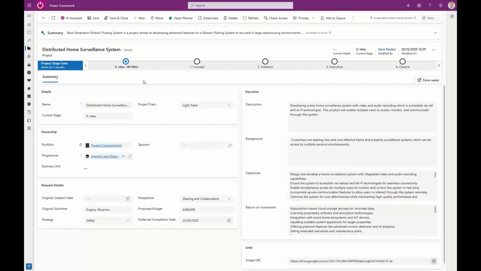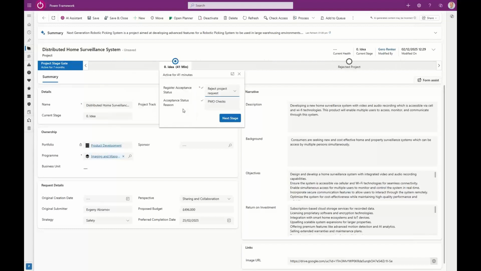Okay, and then the idea is received, someone in the PMO or the transformation office would be notified. They come in here, and what they might do now is to say, you know what, I'm going to reject this project outright because we already have a project that's in the pipeline that will do exactly what this requester is asking for. So we won't need another. So I might fill in a bit of narrative here, and it'll go on to the rejected project pile, and maybe the requester will get a message.